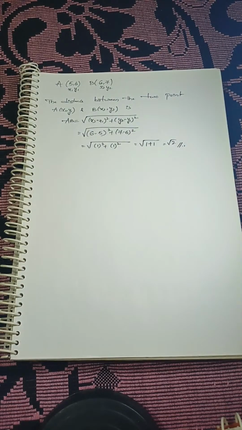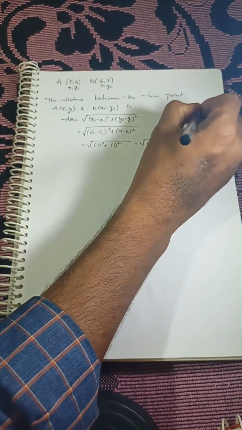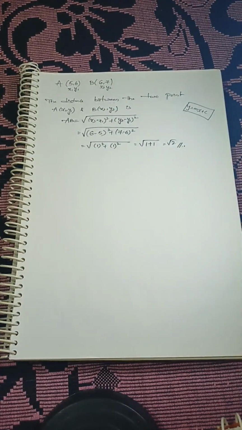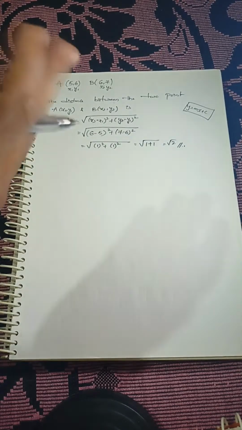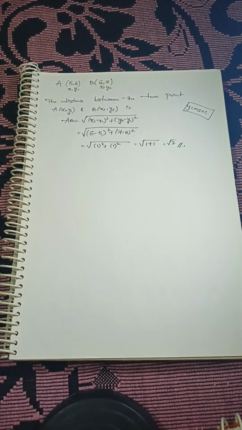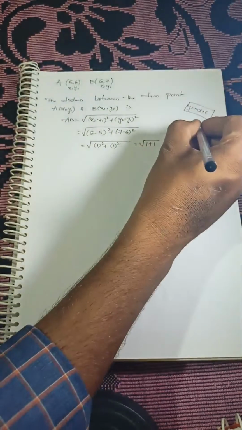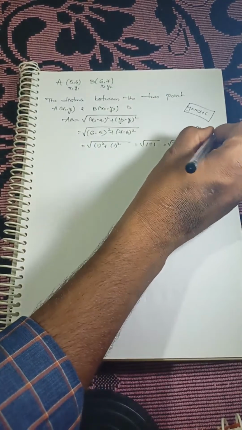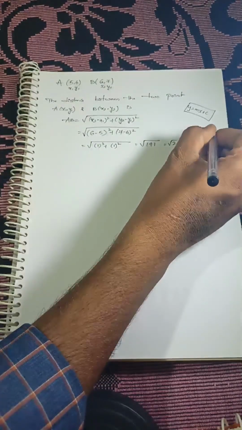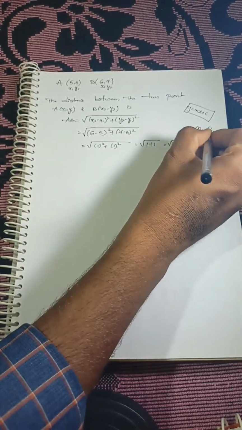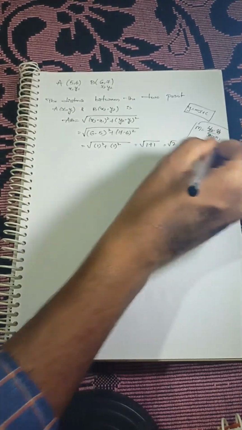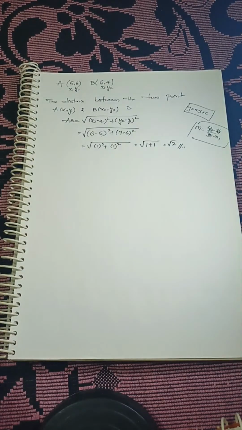Slope we are not getting anything over here. Slope formula is different. Slope formula is y is equal to mx plus c, which you are going to get in the intermediate. Not now, it is not required for the 10th grade. If you want to find out the slope, you have to find out the m value. How are you going to find out the m value? In the intermediate you did know m equals y2 minus y1 by x2 minus x1. This is the m value you are going to find out, y2 minus y1 by x2 minus x1.